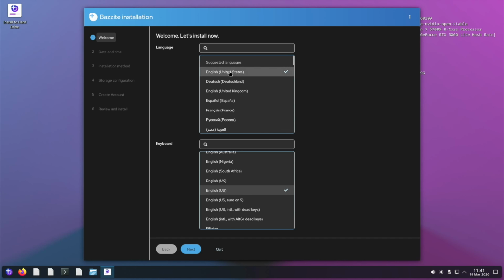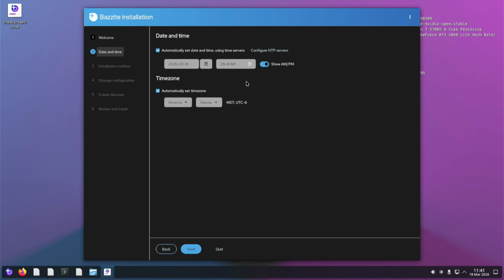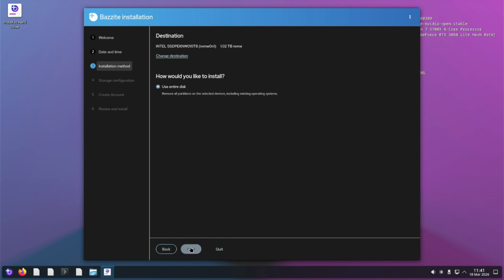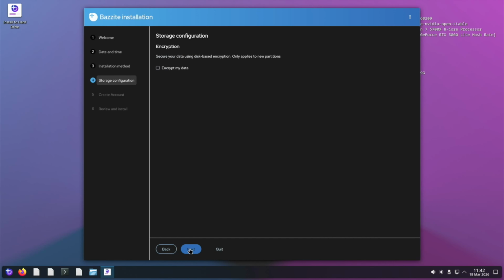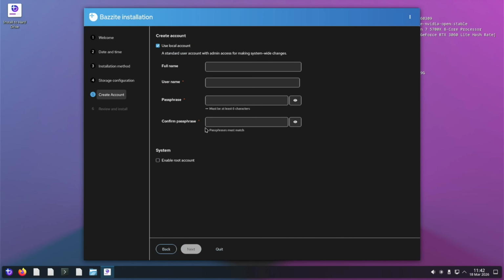So I'm in the US, so keep the United States, US keyboard. Click next. I'm in Mountain Standard Time, so I have that there as current time. Click next. We'll go ahead and use the entire disk. I just have a 1 terabyte drive in there now. I'm not going to bother with encrypting data.